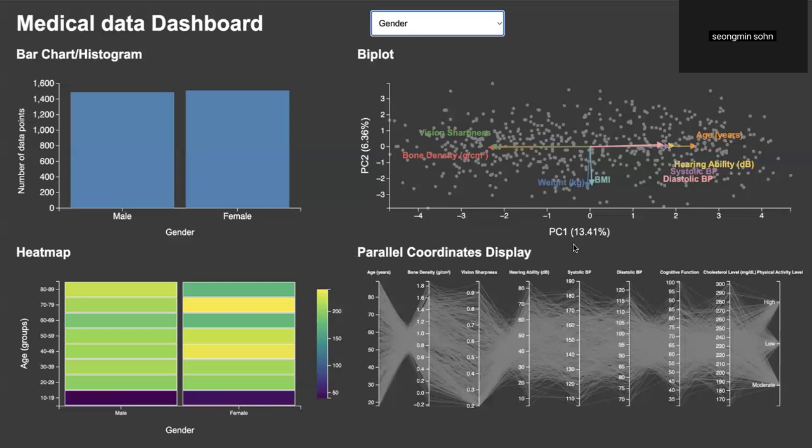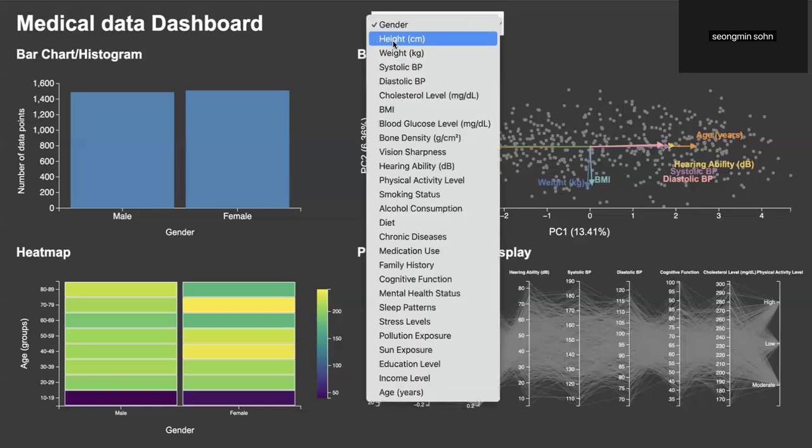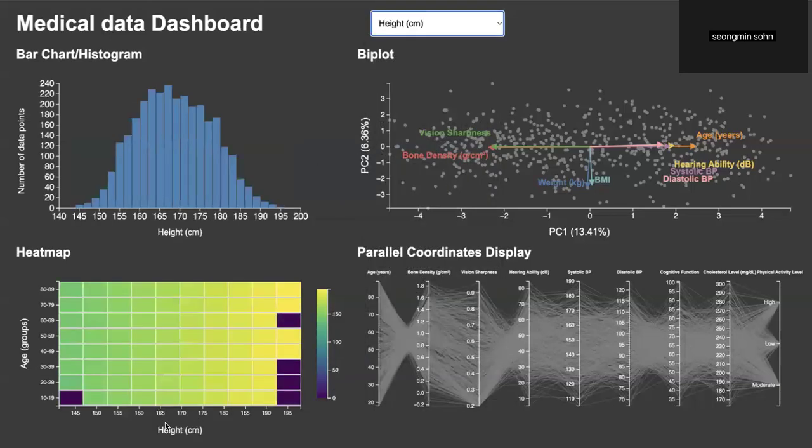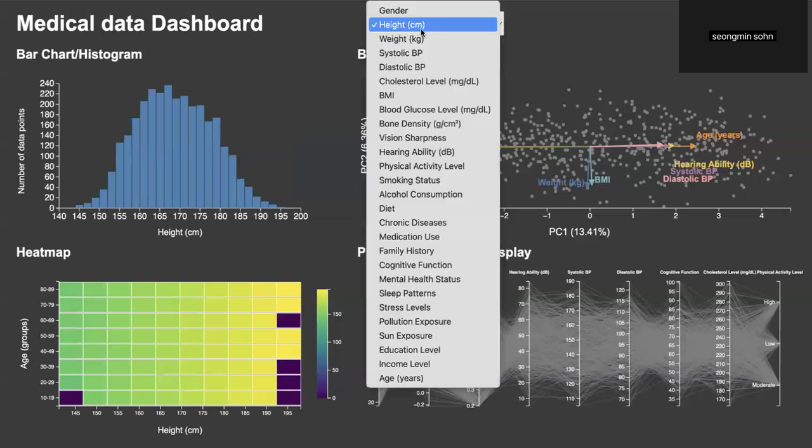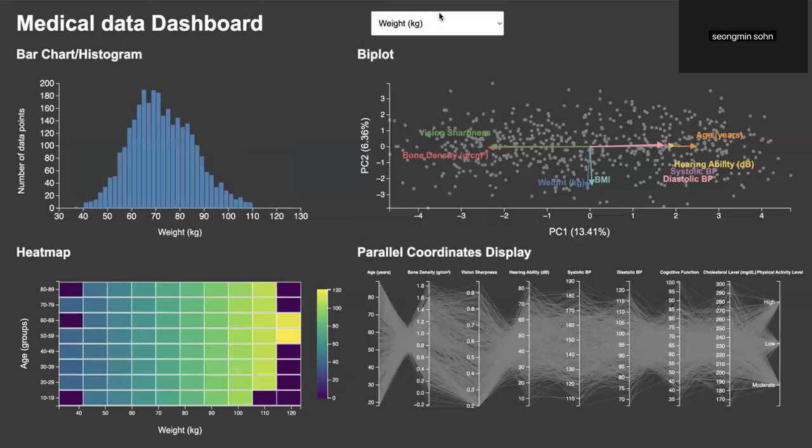As you can see, there's again a drop-down menu to select variables that is used for bar chart and histogram and the heat map. As I have mentioned, heat map's y-axis is fixed as age and divided into groups, and changing variable from the drop-down menu will change the variable in the x-axis. So let me show you a change in selected variable is working fine for other variables too.